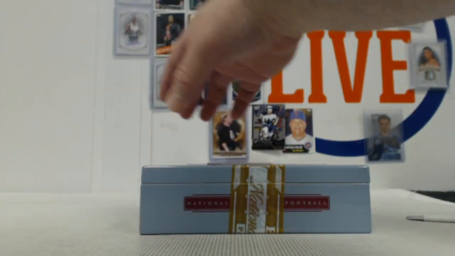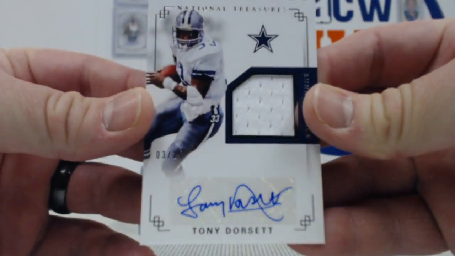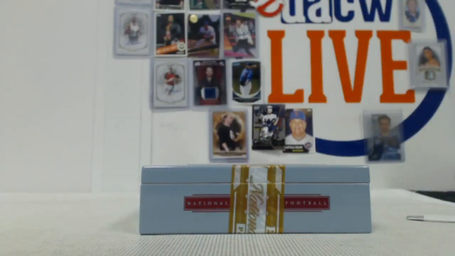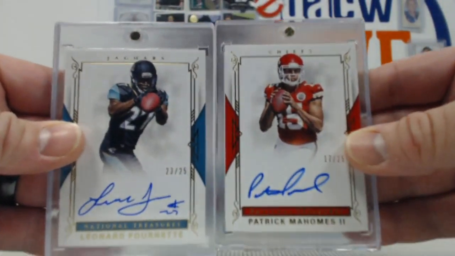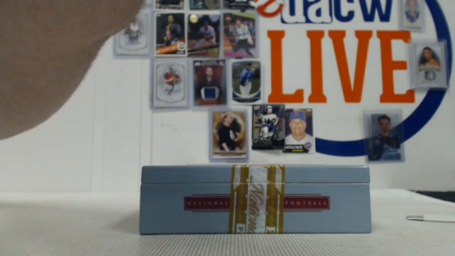Oh, look at that. So we're just going to go 25s, three for NBA Jam style. Tony Dorsett out of 25, relic auto. He was good at football. Good Lord. You'd be happy with any one of these cards, let alone all of them.